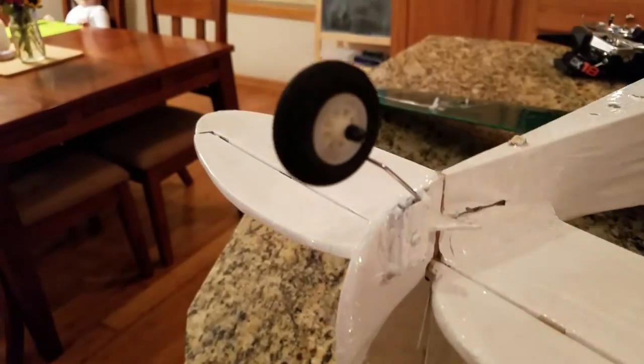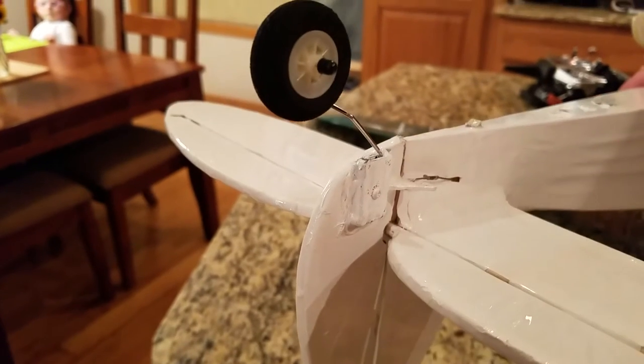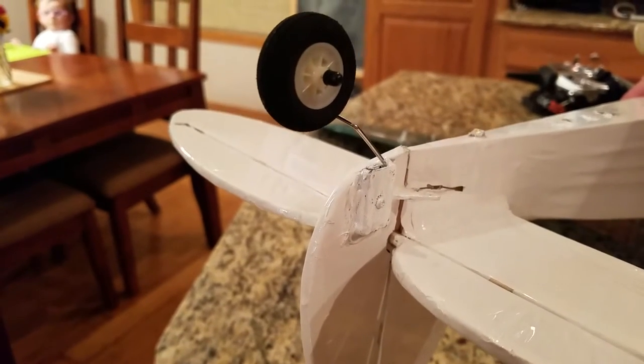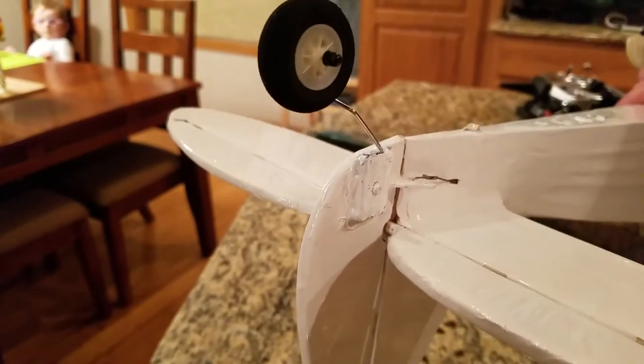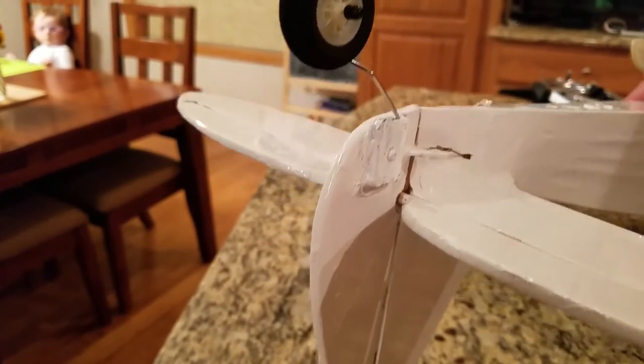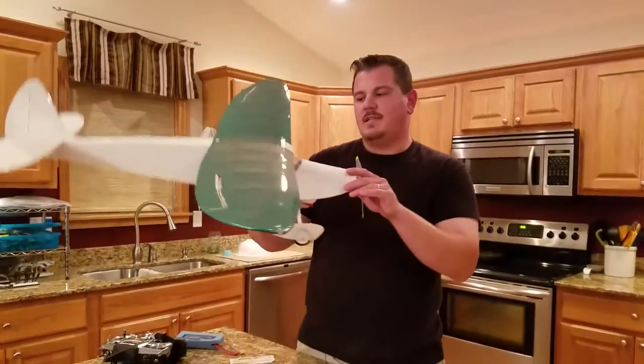Come back to the tail dragger. I put it in so it's removable — if I take out one screw, I can actually pop it out since it's spring-loaded. It's designed for a foam aircraft and I wanted to see if it would work well for this application. If it does, I may inset it into the balsa, but I didn't want to compromise the whole balsa wood rudder. So that may look prettier later, but for now it's not a problem.